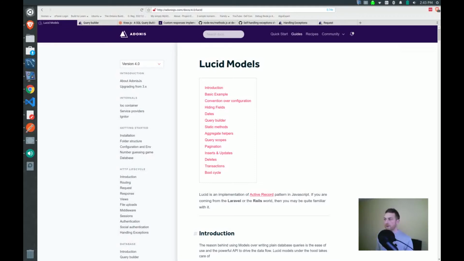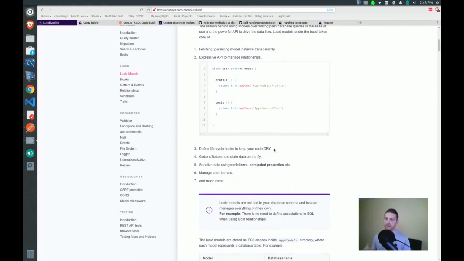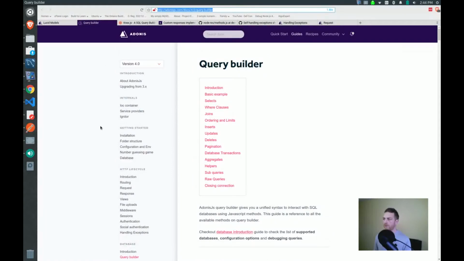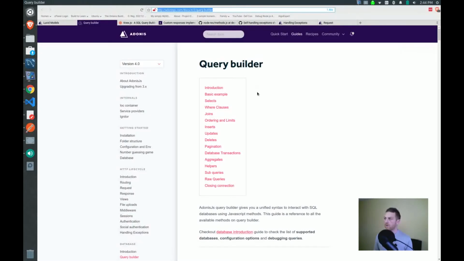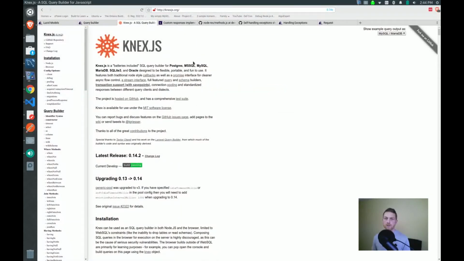Now, to get started, you can have a quick look over the Lucid documentation here, and you can read some of the benefits that Harminder has outlined as to why you would want to use something like Lucid over just writing queries yourself. And that's a good read. That's good to look at. And then the Query Builder, if you're using that, you'll see a lot of the operations on the Query Builder will match what you see in the Knex documentation. So this may not look very full to you, the Query Builder documentation here on Adonis, but if you hop over to Knex, you'll see a lot more there.